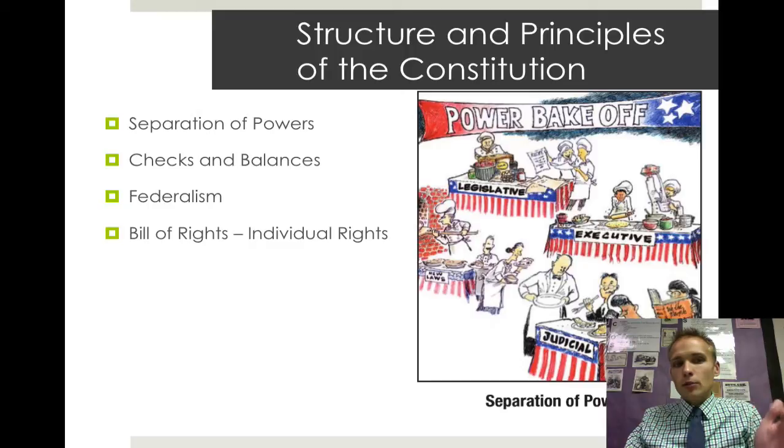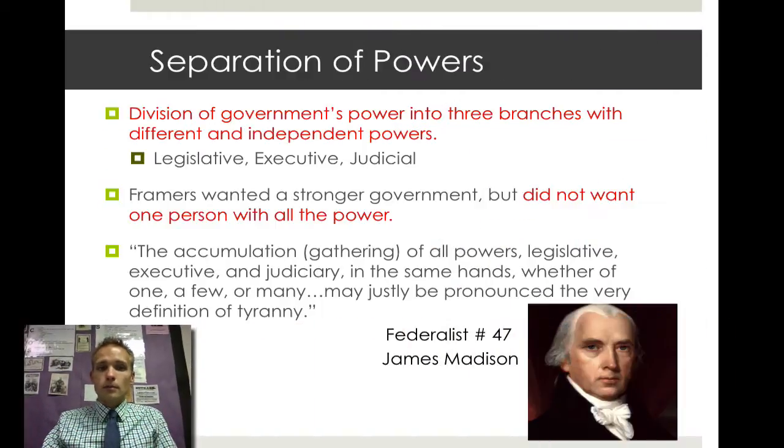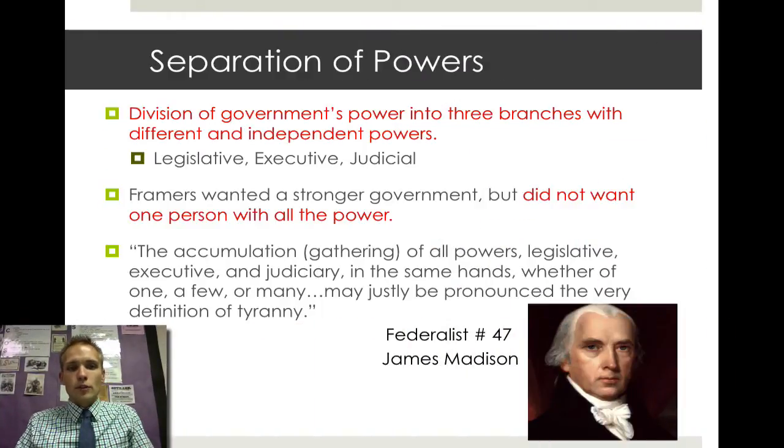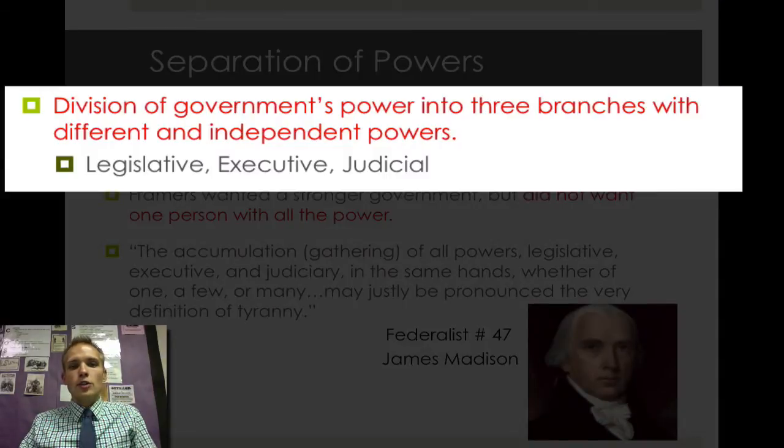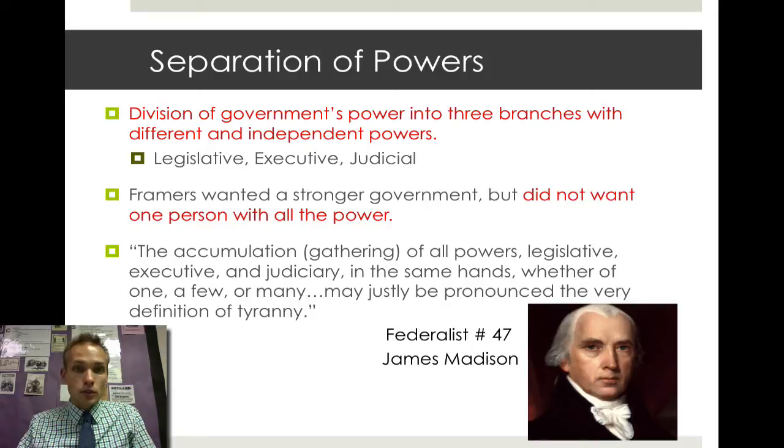So we're going to be looking at separation of powers, checks and balances, and later on federalism and the Bill of Rights, but specifically here the separation of powers and checks and balances. So what is separation of powers? Separation of powers is in red there, that first bullet. It's the division of government's power into three branches with different and independent powers, and this is where your notes begin. That includes the legislative, executive, and judicial branch, those three separate branches.